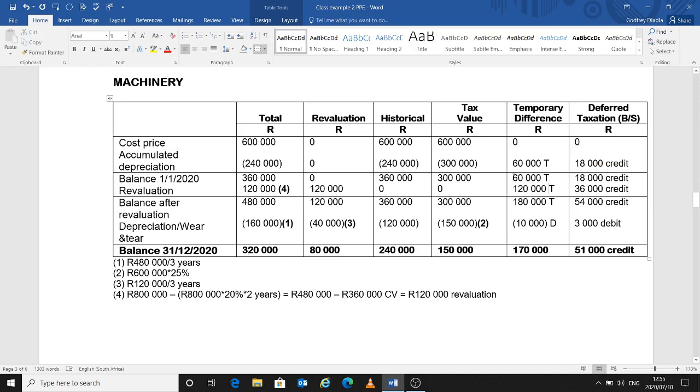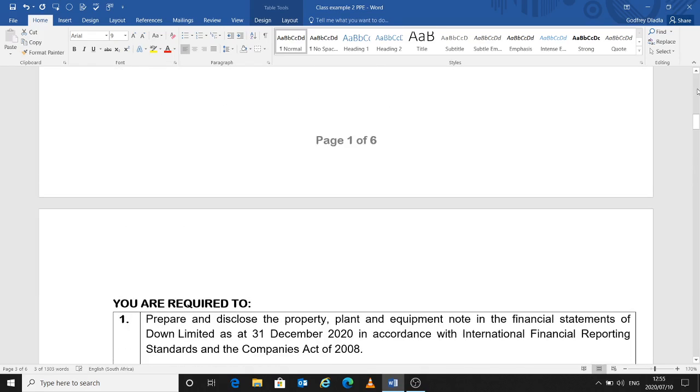So for some of you, the easiest step is once you've calculated this, then you multiply it by the tax rate, then it will give you this one. Right. Then you can do the opening and closing, because already you've got the opening of 0, the closing is 60 here, the opening is 0 here, the closing is 18, then the one in the middle you can get it. It's easy.